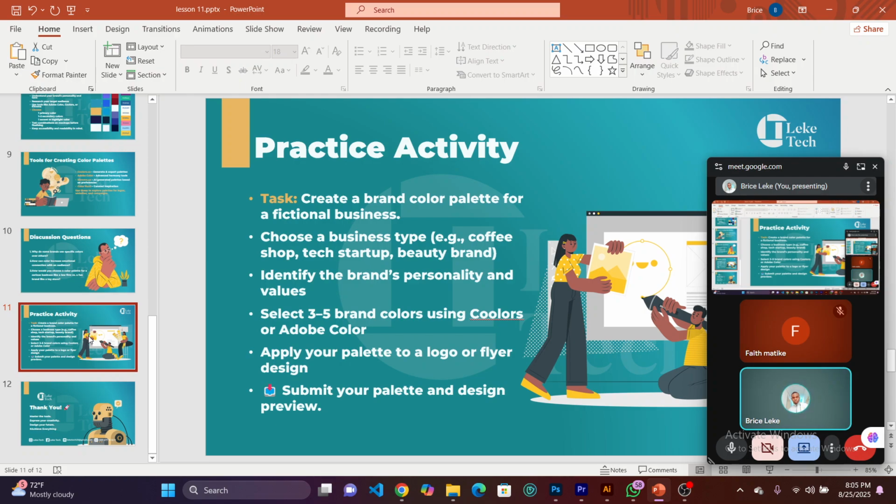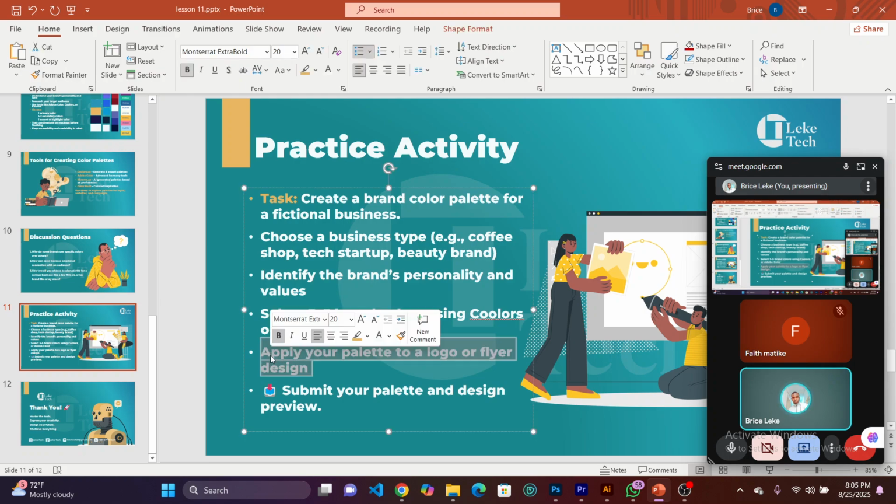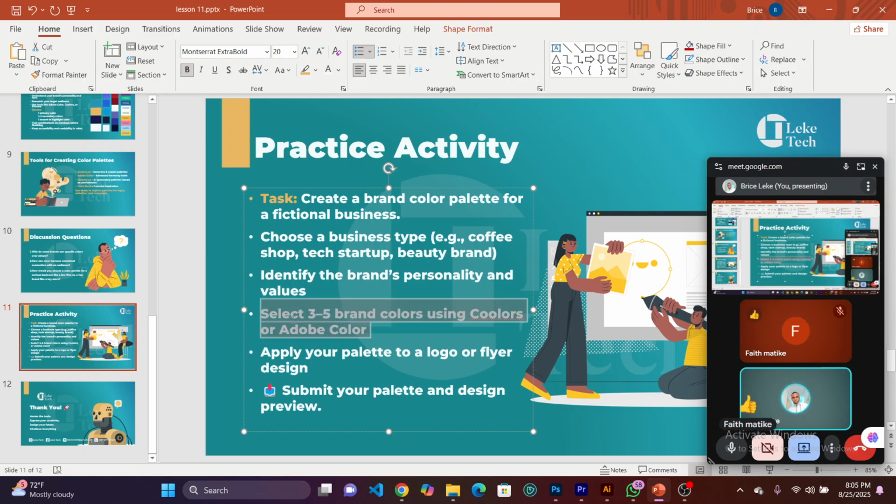This part is not really necessary, but this is the part which I want you to grab. So you identify the business and try to select 3 to 5 colors for the brand. One primary color, maybe 1 or 2 secondary colors, and an accent color for it.